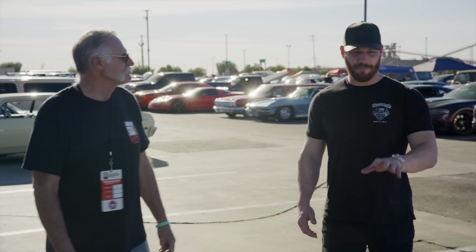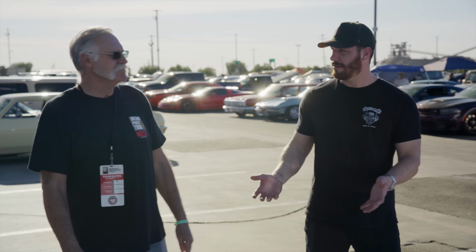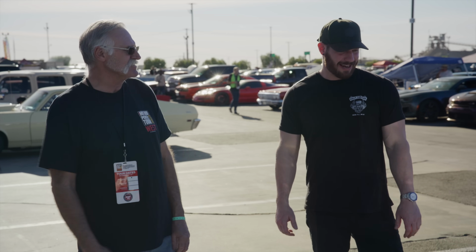I've gone through a lot of motors, a lot of transmissions. I've broke everything you can. I've done 100% of the work on the car myself, 100%. So this car can not only run a quarter mile, but it can do a long haul as well. We can do a long haul. Have you done the Power Tour before? No, I haven't. So first time? This will be my first time, and I'm excited. This is going to be fantastic. Vegas tomorrow, Pomona the day after that. Run all the tracks. That'll be great. I'm elated.